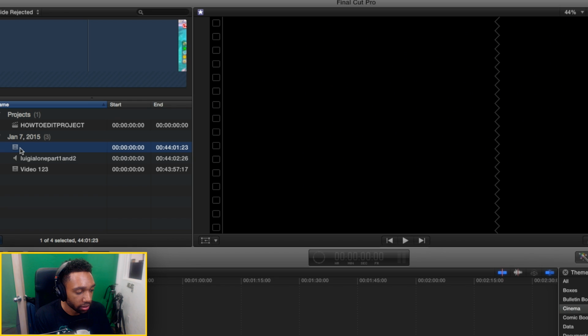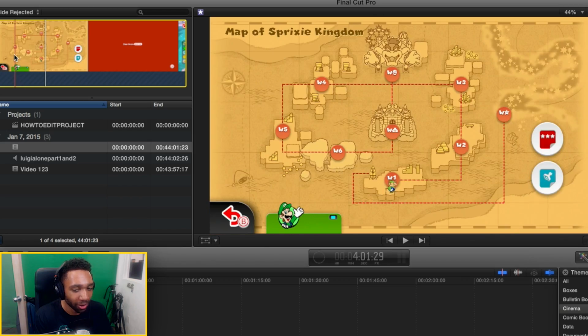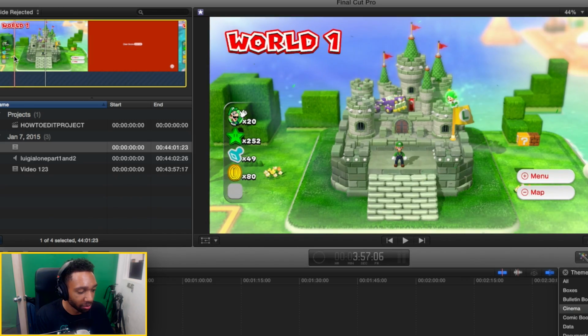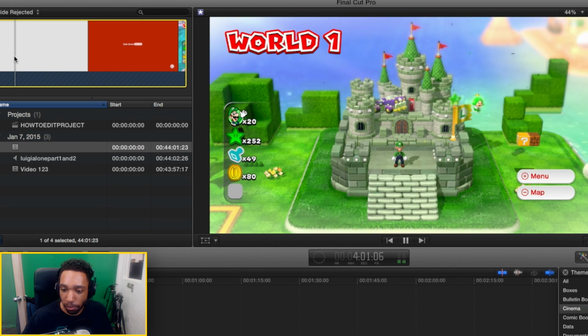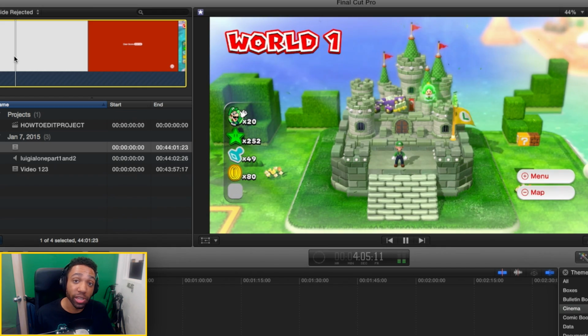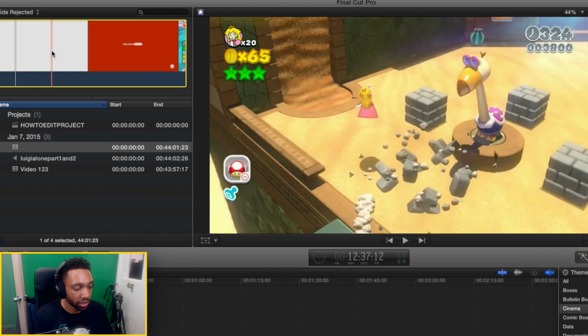And there you are. There is the Super Mario 3D World footage that refuses to play. There it is. Okay, so there's the Super Mario 3D World footage. You can see it right here. I'll play a little bit of it for you. You see, there's some Super Mario 3D World. Oh, crap. Well, Super Luigi 3D World, right? So there's the footage. This is old stuff that I played through.